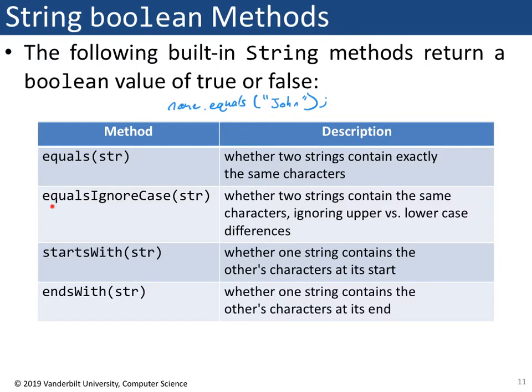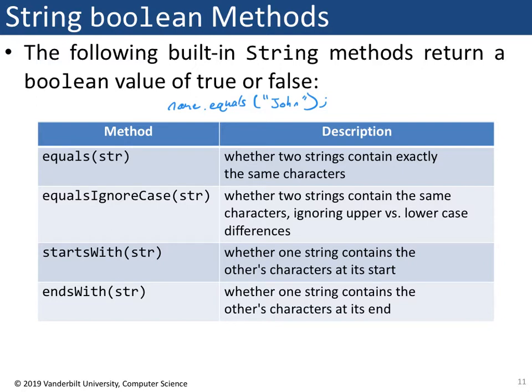Others that we've talked about, equals ignore case. So this is the same as equals. However, in this particular version, the method will ignore the case and just look at the individual letters without considering case. Starts with is a way to evaluate whether or not the string name starts with the string which we pass in, str. Ends with is the opposite. So if we did name dot ends with and then passed it some string, it would be checking to see if the last characters of name matched the characters stored in the string which we pass to the method. So these methods are actually returning a Boolean value.